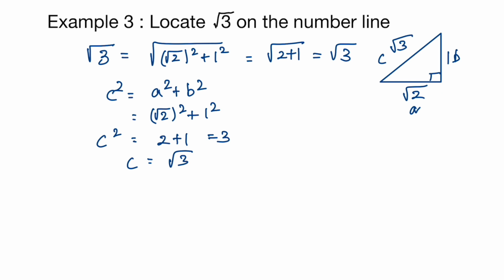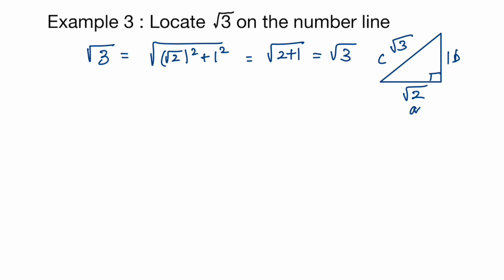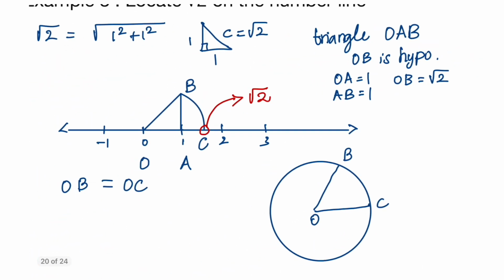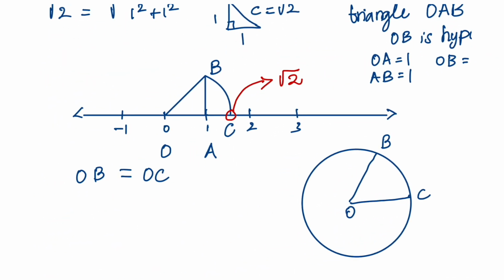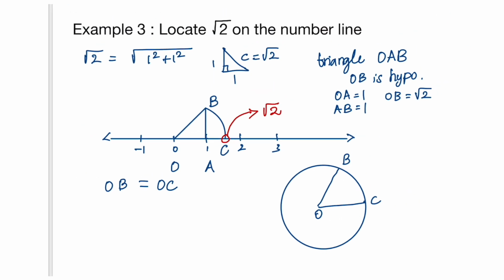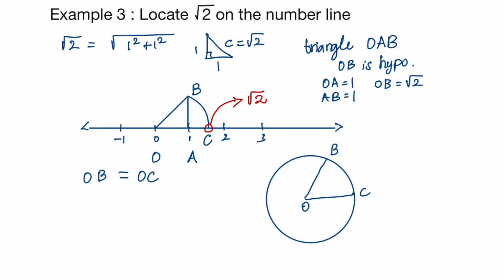Now your task is to draw a triangle whose hypotenuse value is root 3. So how would you draw a triangle with its hypotenuse as root 3? For that triangle, one side should obviously be root 2. I hope that is clear. Now for one side to be root 2, we have to first construct root 2. So this diagram that we have already done, you are going to do the exact same thing for root 3 as well. That is going to be your first step.